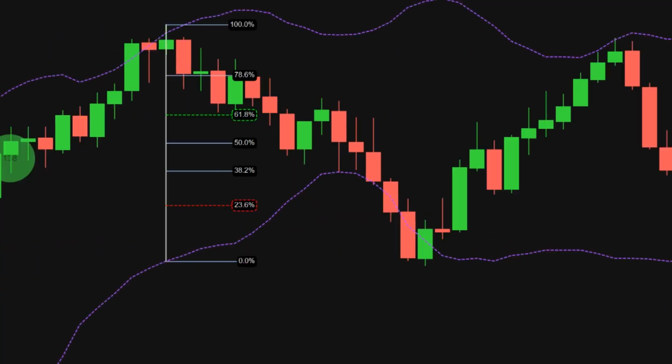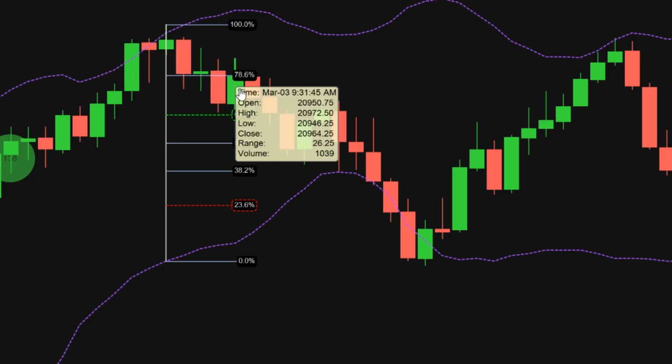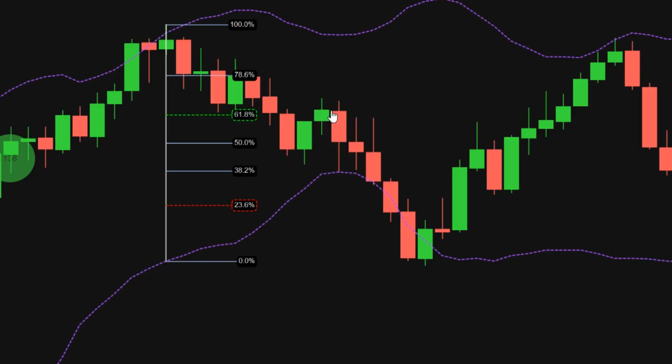One final one. I know this is getting boring. Here's an engulfing candle off the Bollinger Band, come up to the 786 and reject it. Also come up to the 618 right here with this green, reject the 618 level, and then go ahead and try an entry right there.